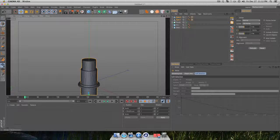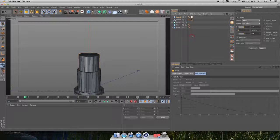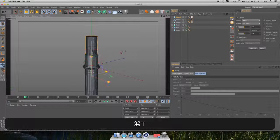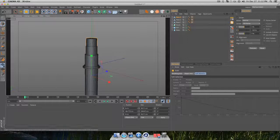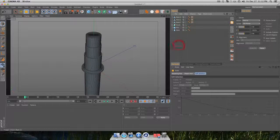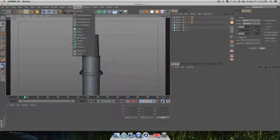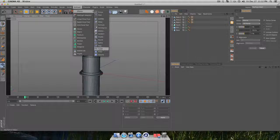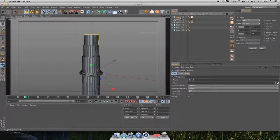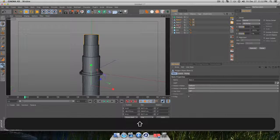And this will also work great for our shader. You could also just animate this by hand, but since the whole point of this video is to show you guys how you can use shaders for stuff, looks like I will be using a shader. So I'm just duplicating my hydraulics, and I'm going to give it 3 little segments. Now in order to use a shader, since the shader is an effector of our MoGraph module, you can only use effectors here with a MoGraph object. Since these are not MoGraph objects, we're going to just drop these into a fracture object, which will allow us to then put an effector on it.